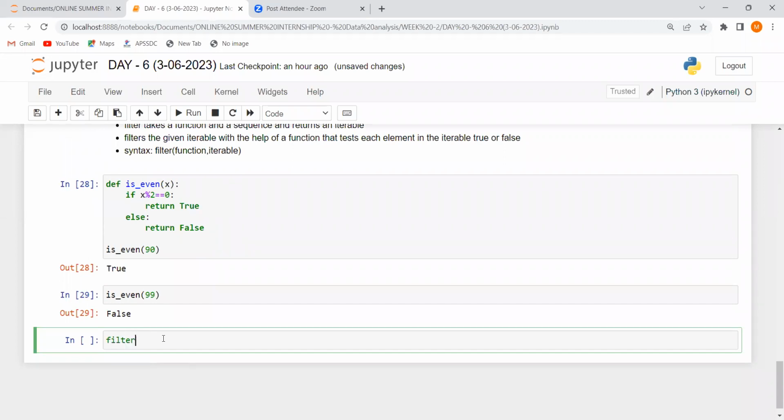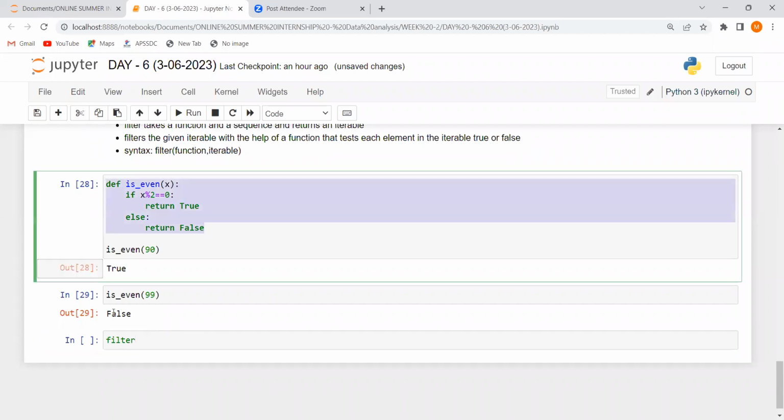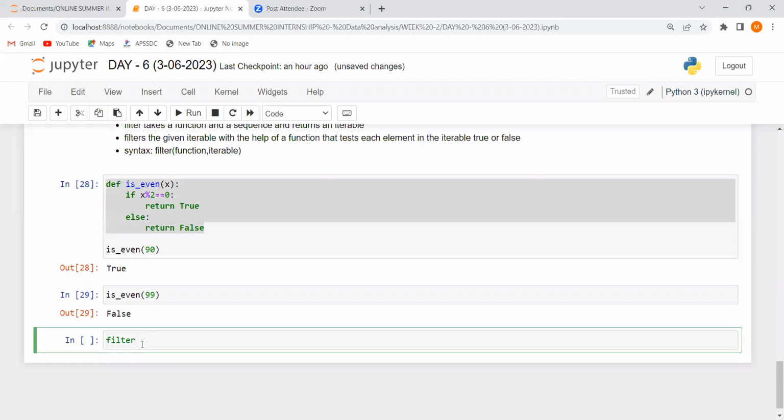So we can apply this to some range of numbers. If you want to print only even numbers in some range of values, for suppose I want to print even numbers in the range of 1 to 50 by using this code. So how can you do this? Without using a for loop.